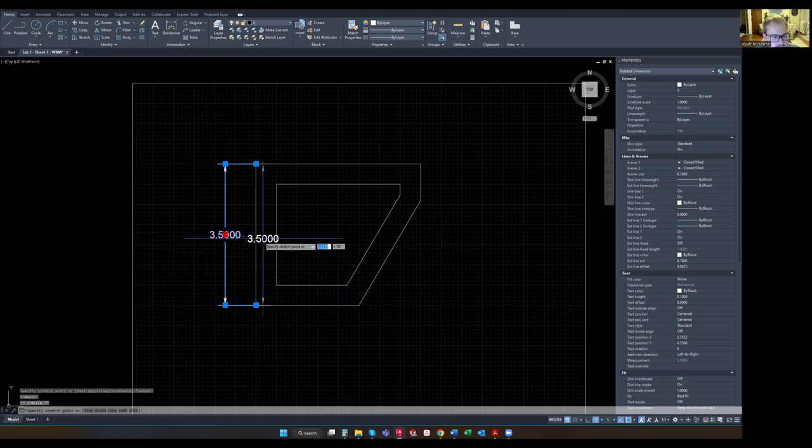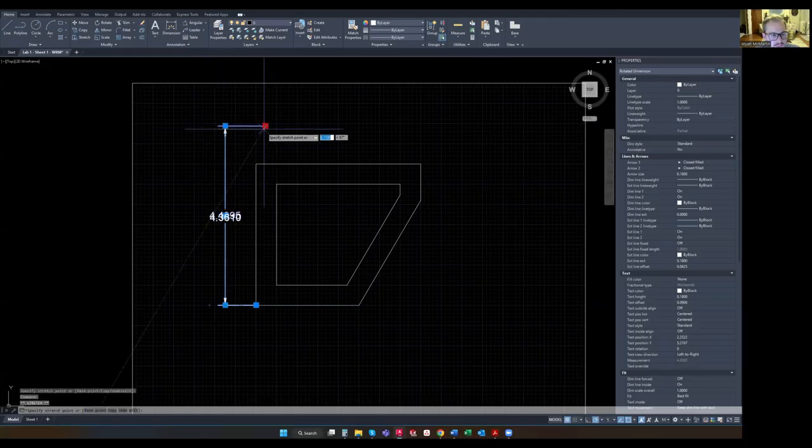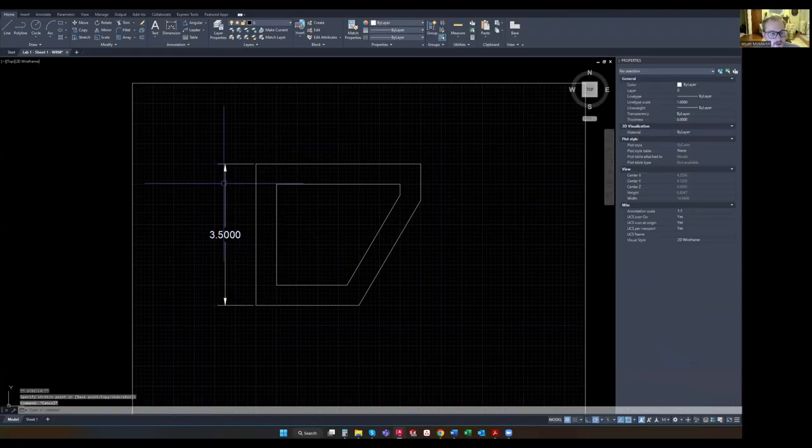And we can move it here and we can move it with these. If you move from these points, it will actually move where your leaders end. So we don't want to mess with those once we have them placed. So when I typed 0.75, enter, that just placed this dimension 0.75 inches off of where we pulled it from. So that is how we're going to get nice even dimensions all the way around the part.